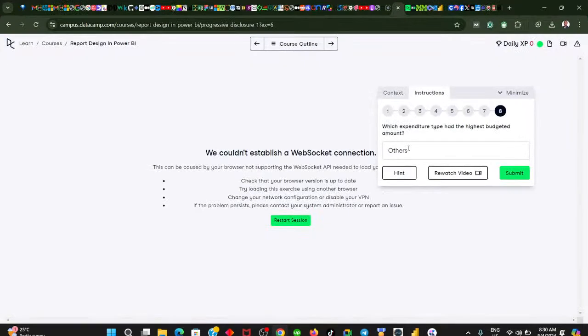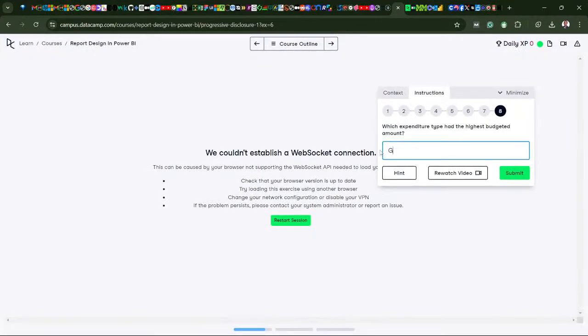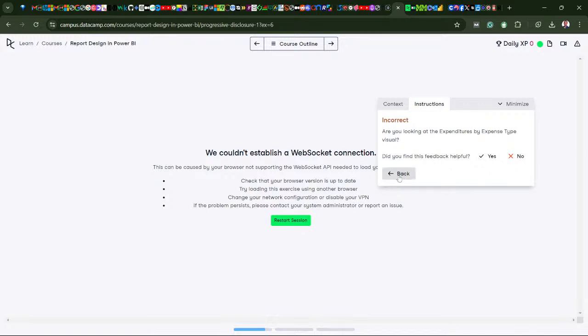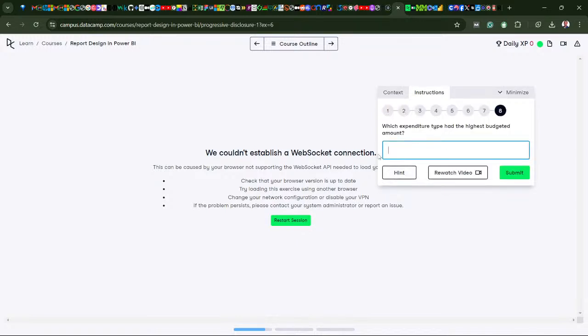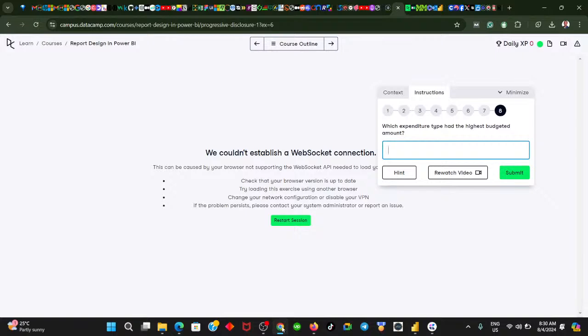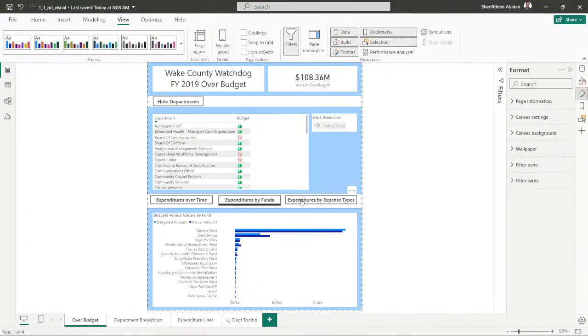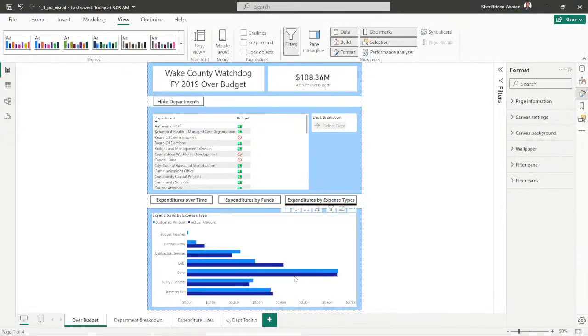So we say the general funds. These are funds, not expenditure type. So these are funds. These are not expenditure types. So from the expenditure type that we have here, we have transfer out.